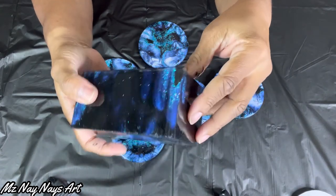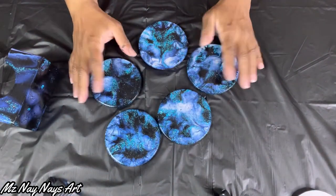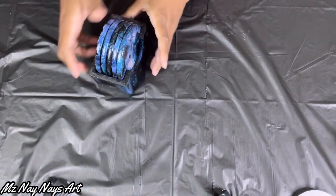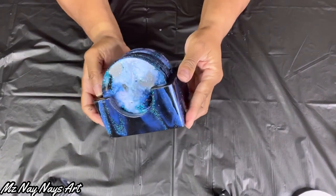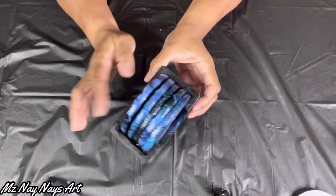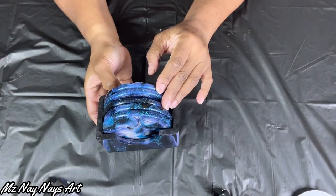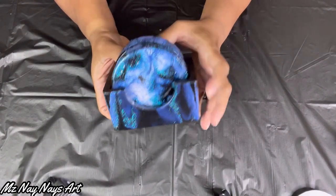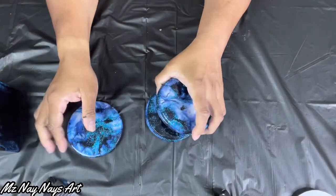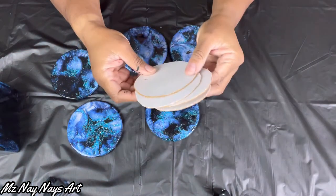Now, the issue that I'm having is the wood. Well, you know, the one coaster did crack. It split in the middle. But if it hadn't split in the middle and I went on ahead and painted everything like I did these, they all wouldn't have fit in the coaster holder anyway. Because what happened was when I painted and resined the coasters, the wood expanded, and only the five that you see here will fit comfortably. Without that sixth one, it would not have fit because the wood does slightly expand. That's the only issue. So you'll have an extra coaster. Actually, you'll have two because my first one broke.